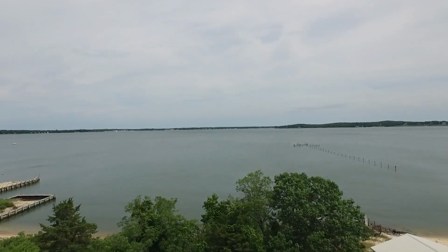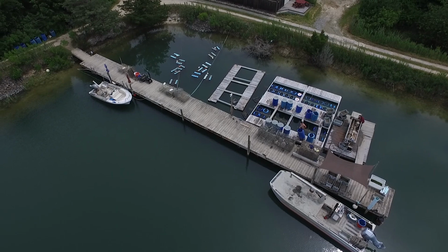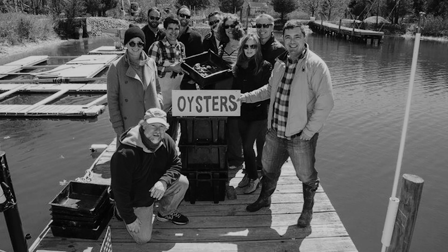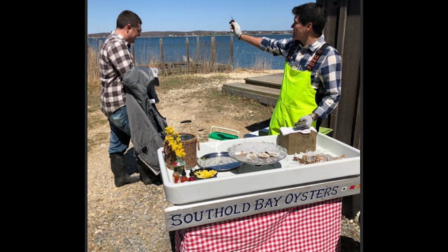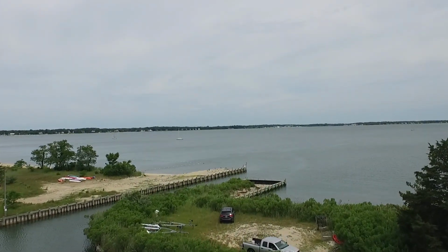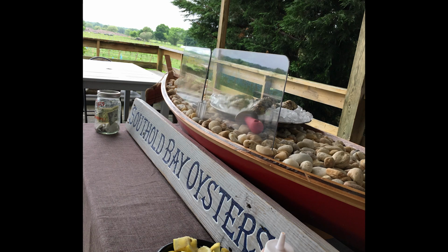So where could people find your Southampton shindigs? We are at Corey Creek Vineyard in Southold every Friday from 4 to 7 o'clock in the summers. We do a lot of private events, private parties, rehearsal dinners, birthday parties, things like that. We do a farm tour here at the co-op every month. Our next farm tour is coming up on June 30th, and that lets visitors really see the full process and finish with oyster tastings and champagne and wine pairings with the oysters right on the beach here in front of the co-op. It's a really fun day. And then we're also at other events around town, like at the brewery and street fairs. We're not quite big enough to do a wholesale operation yet, but we're getting there.